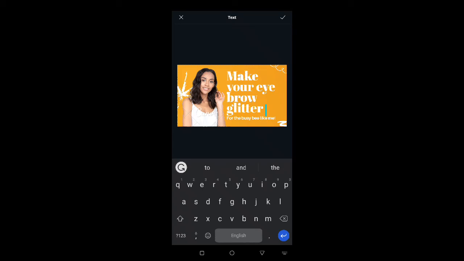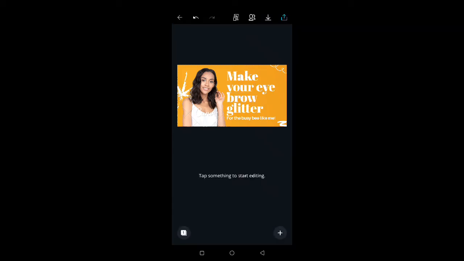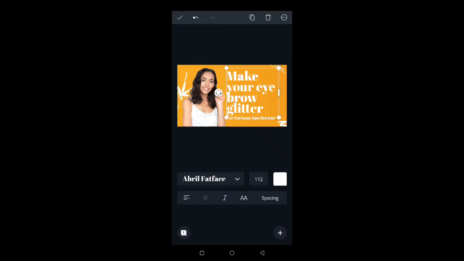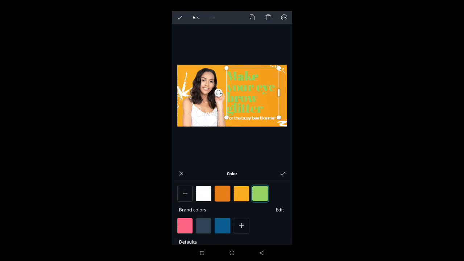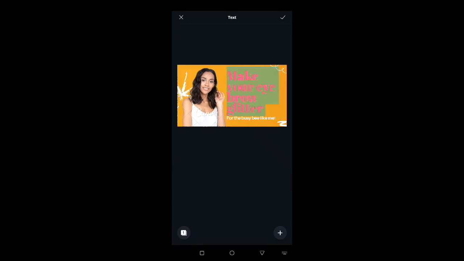So I may decide to change the color of this text. So what you need to do is tap on it, click on the white, and you can make it yellow, green, any color you want. So just let's leave it at that.